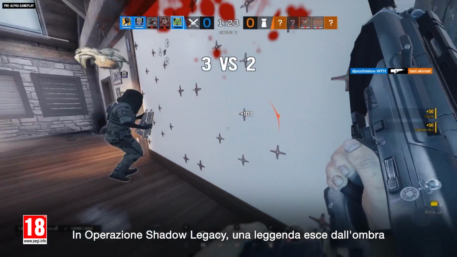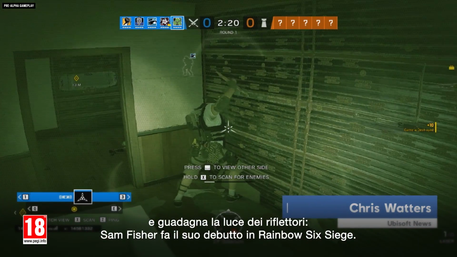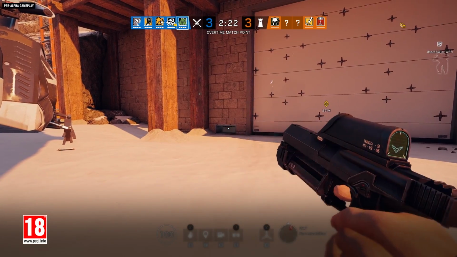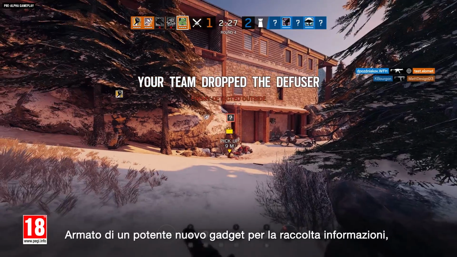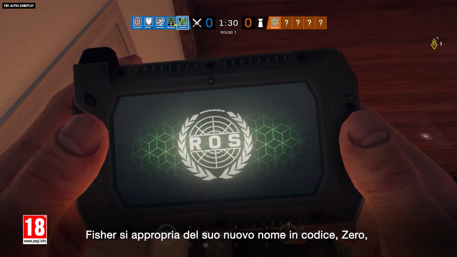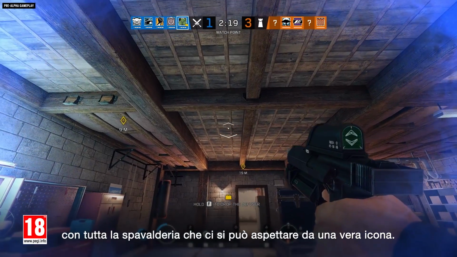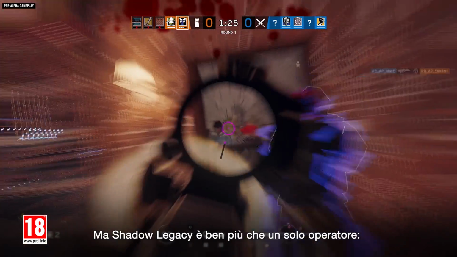In Operation Shadow Legacy, a legend steps out of the darkness and into the light as Sam Fisher comes to Rainbow Six Siege. Armed with a powerful new intel gathering gadget, a deadly new assault rifle, and a gruff demeanor honed over years of fieldwork, Fisher steps into his new call sign, Zero, with all the swagger you'd expect from an icon. Perfect shot. But Shadow Legacy is about more than one operator.